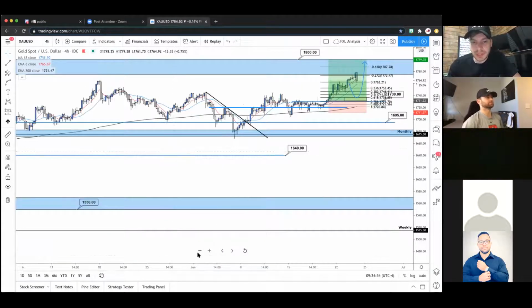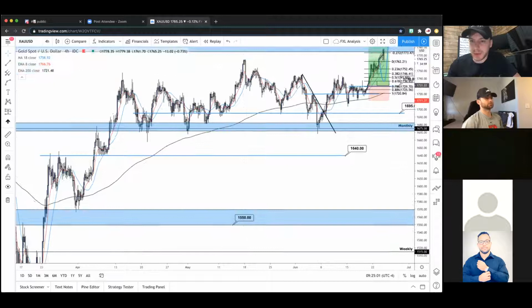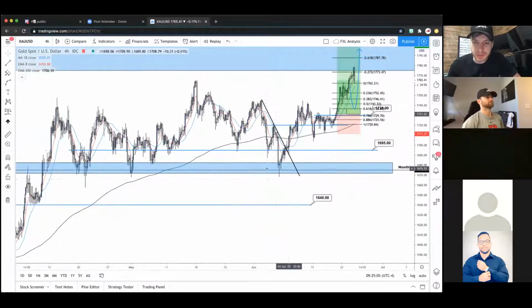Tons of consolidation in this area. We were kind of waiting for this move. We thought this was the original spike here. We thought we were going to go to 1800. Didn't happen. Pulled back. And it actually pulled back all the way down towards this monthly again, and then proved that to still be strong, still be holding, that this is definitely confirmed bullish over anything else.